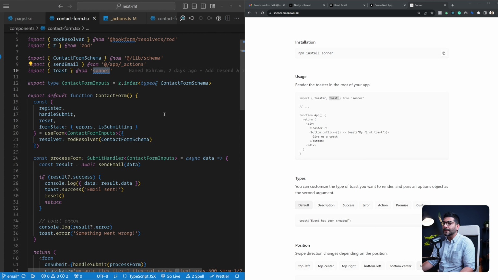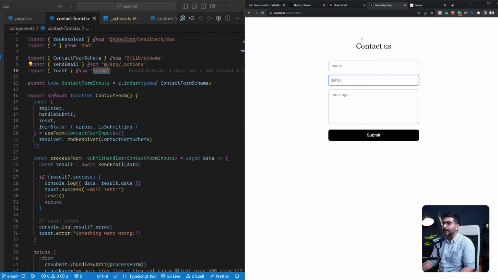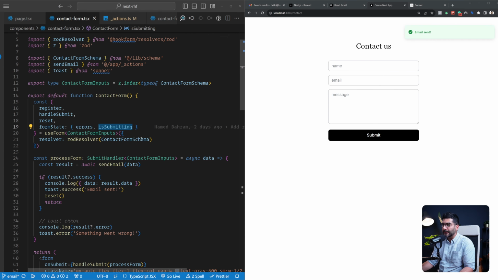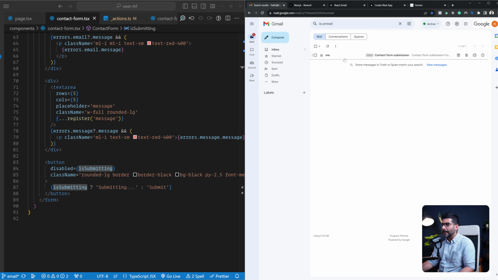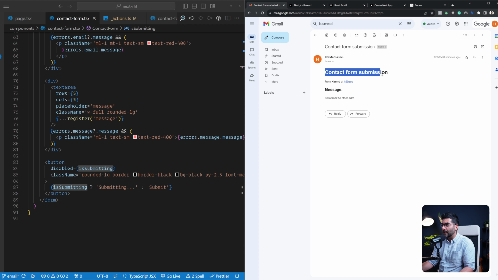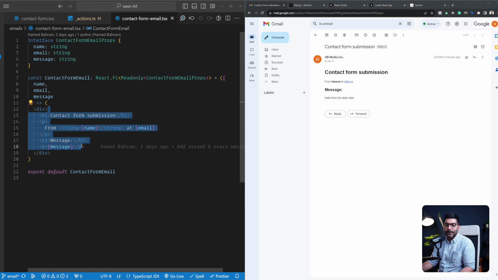The next thing that I want to do is actually test this email for a second. So this submitting is actually reading this isSubmitting parameter down there inside of my button. I'm disabling this button, and then once this was submitted, you could see that notification also showed up. Going back to our email, now we should have gotten that email. The contact form submission from Hamed, and the email and the actual message that we included. Now, as you can see, this is just using a regular React component to compose this email.